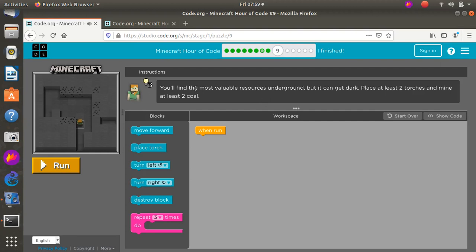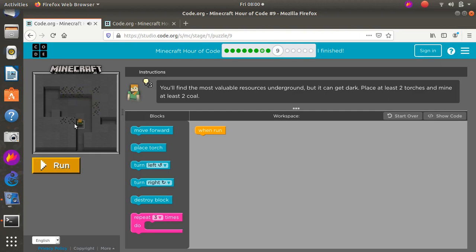So the place is dark. We need to put a torch somewhere so it's bright. We can put a torch in this corner over here. In that corner. So yes, I can put one in that corner, but that corner is too far from where the mines are. So these are the mines. Yeah. So let's put this light here to see how much. So we can put a torch in here.